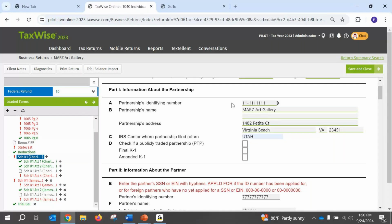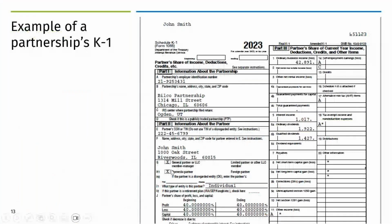However, going back to our green underlines, like we talked about earlier, and our black underlines, a lot of these are going to have green underlines, and this information is going to be pulling from various places within the tax software. So don't feel like you're going to have to go and type in each one of these fields that you're seeing within our example K1. By and large, the overwhelming majority of this is going to be calculated based off the inputs that you've put into the main information worksheet, or conversely into the trial balance worksheet that we looked at earlier.